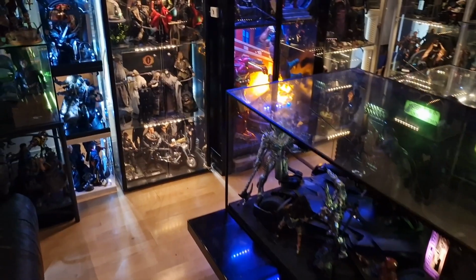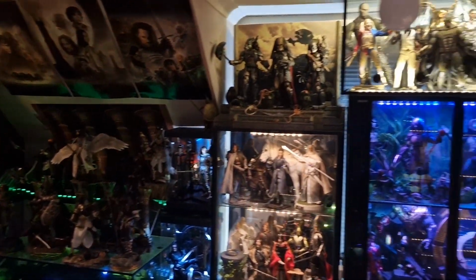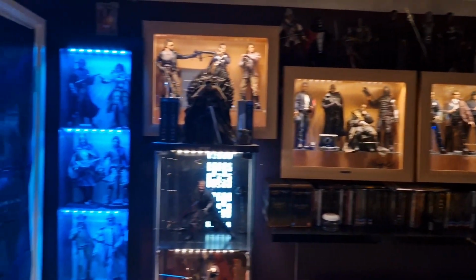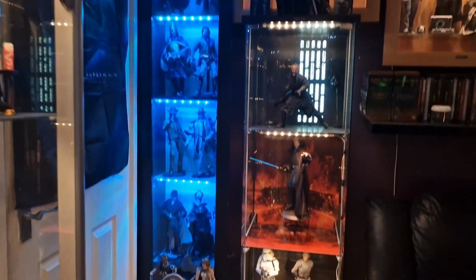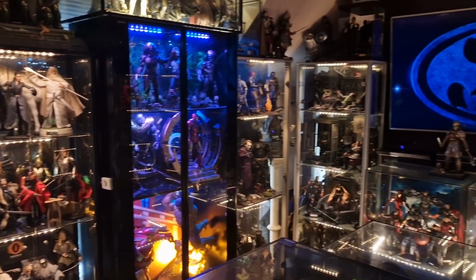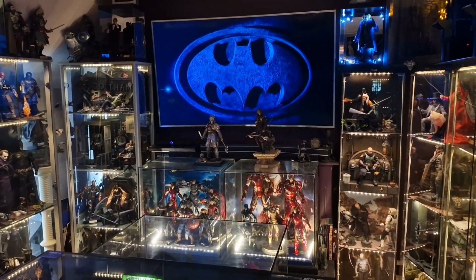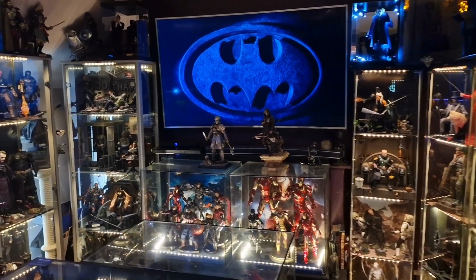But in this collection room, as I'm just quickly breezing over, there is a lot more dioramas, a lot more figures, and there's a lot more figures coming through. In fact, there's one coming on early next week. But right, now I thought what I'd do is I start in a different position for this one from last year.